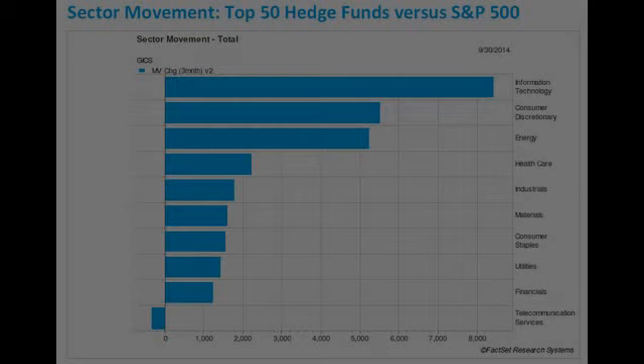Five Below is another stock that made the list of new buys by top funds in both May and June. It cleared a double-bottom buy point in March but struggled to gain traction and fell back below the entry. This discount retailer is now back above the buy point. Look at the big volume spike since Five Below started building the right side of that pattern — that tells you there's strong demand among fund managers. It's always a good idea to see which stocks top fund managers are buying and which sectors they're putting money into.